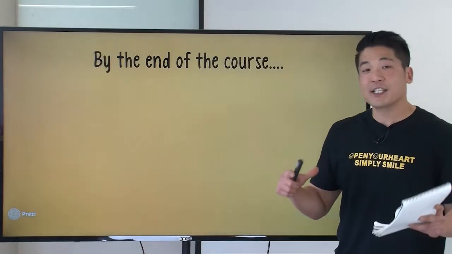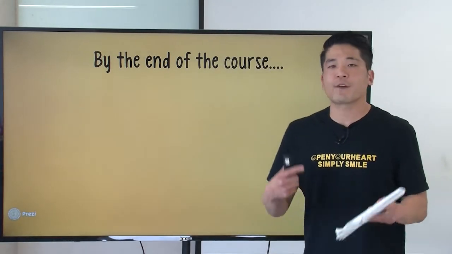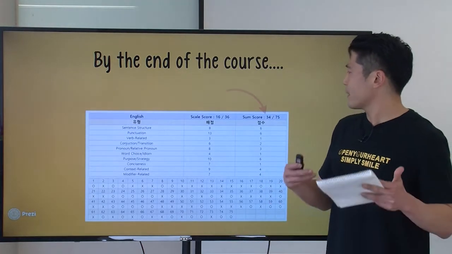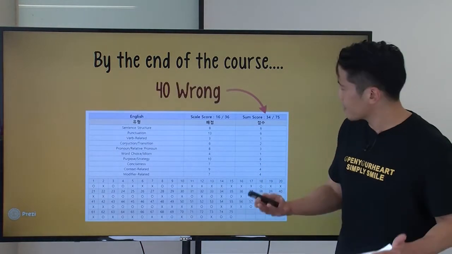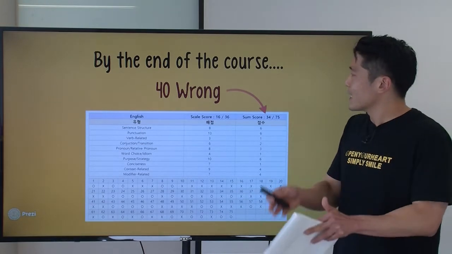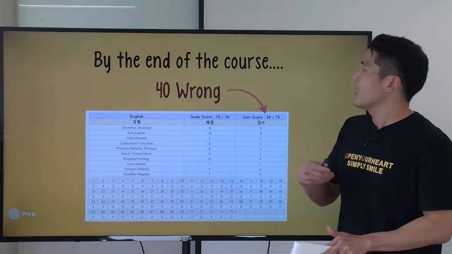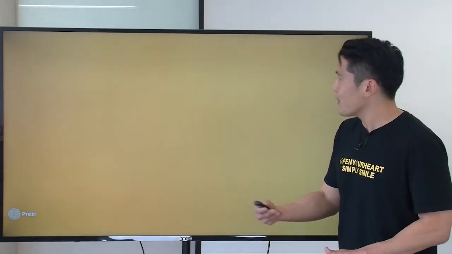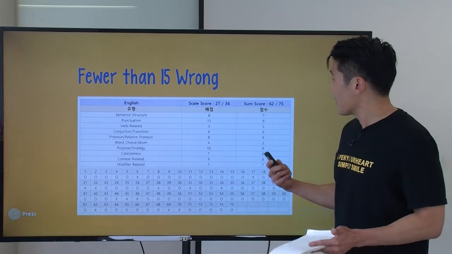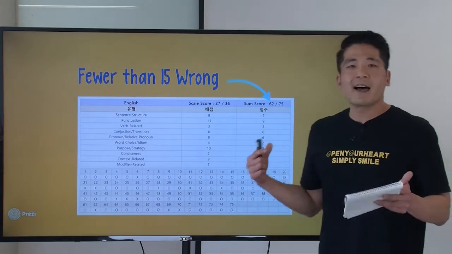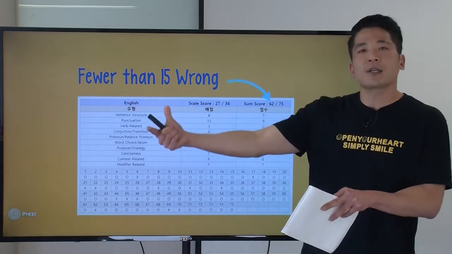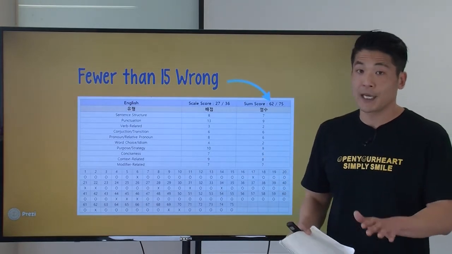So by the end of this course, what I really want is for every single student, perhaps they're starting off with getting about 40 questions wrong out of 75. But I want to help every single student take them from about 40 wrong, and after about 4 weeks or so of the class, to get no more than about 15 questions wrong on the test. And there's been a lot of students who've leveled up from the concept class into the 실전 classes after about 3 to 4 weeks or so.